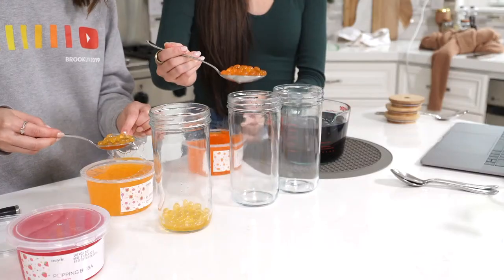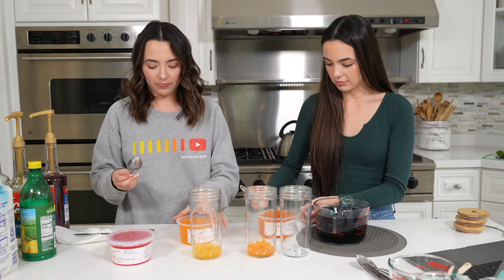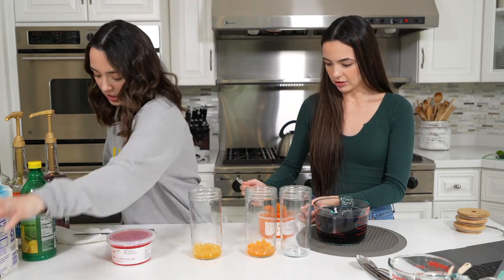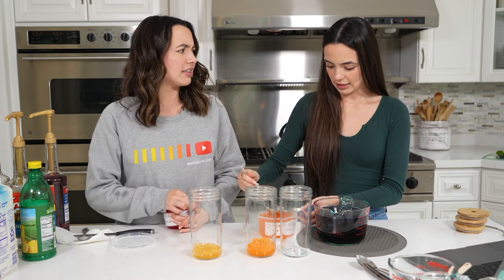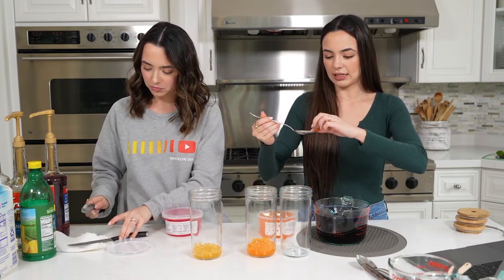Okay, so we got mango in the middle. We got passion fruit on the side. Okay, those look pretty. Very cool looking. They look like fish eggs. Yeah, a little bit like caviar. Or wait, caviar doesn't... can I try one? Yeah, sure, if you want. I'm gonna try one, guys.